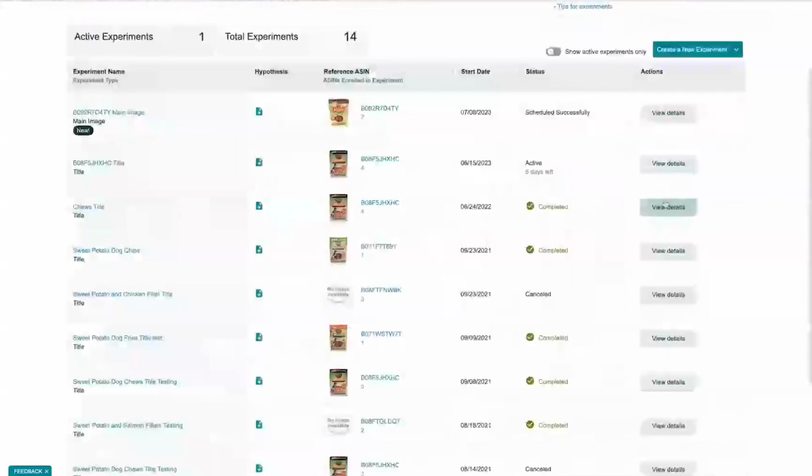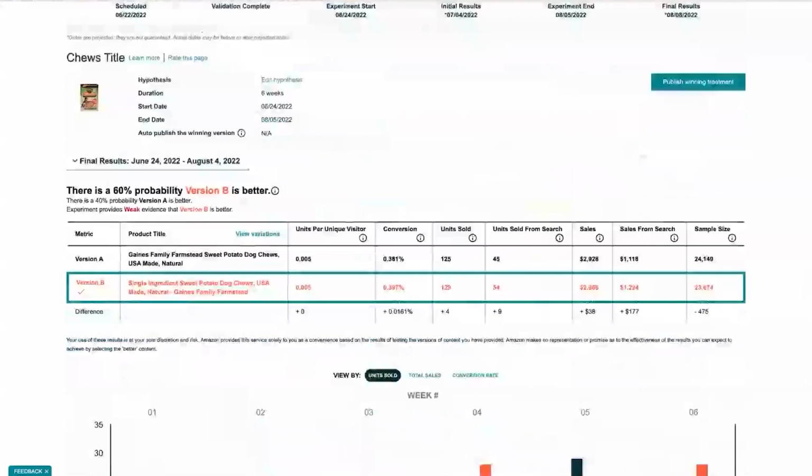And you can see here how many people saw the different images, the difference in sales, and Amazon's probability that a version is better. So this one's a pretty close one. We would probably still run with version B on this one because it is a slight improvement. Sometimes you'll see massive improvements, like 90% probability of this one outselling by 40, 50 units, as opposed to here, it's just 5 or 6 units. So you can sometimes see those big changes. Sometimes you just see small changes like this.